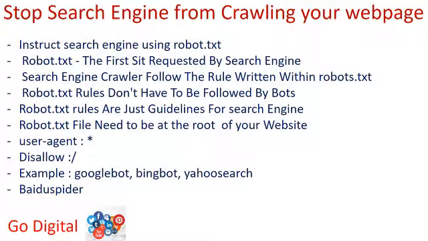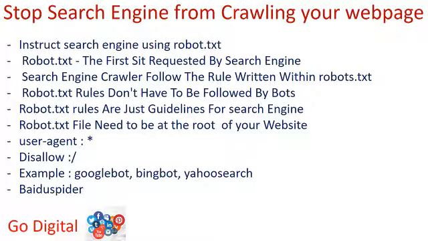So robot.txt is the first file that, whenever a search engine comes into your website to take information from your website, it looks for in your website. If it is present, it will look at the content inside the robot.txt and follow the instructions from there. If it's not there, then it will use its own guesswork to guess how to crawl, which files to crawl, and which directories to crawl.